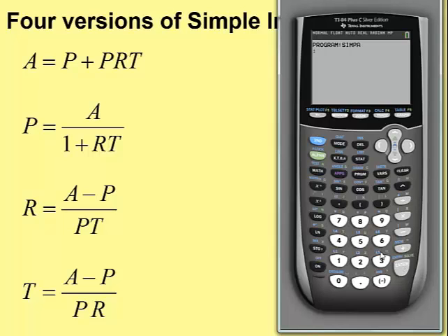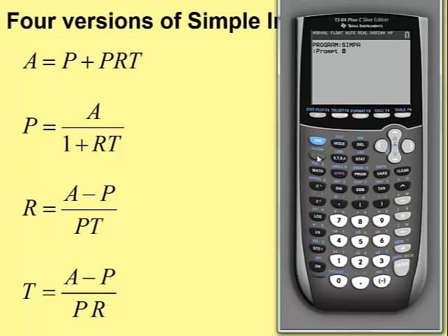Now I'll go through some more of this in class, but we need to get the values of the variables that are on the right side of the equals: P, R, and T. Push the program button, go right to I.O., and choose number 2, Prompt, and then list the variables.